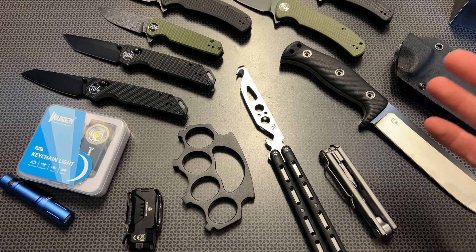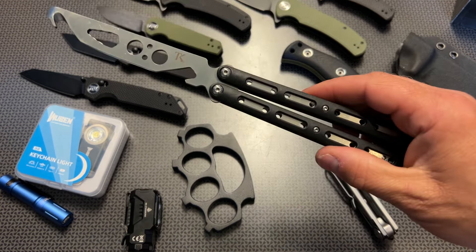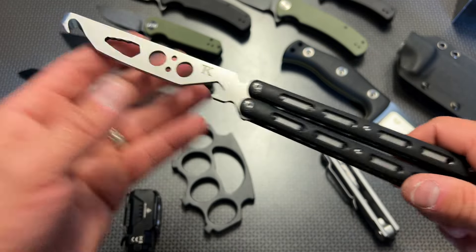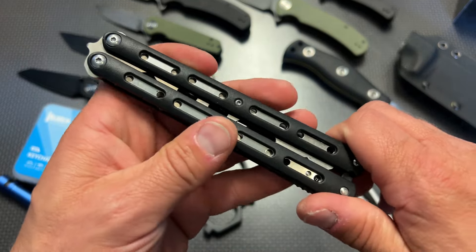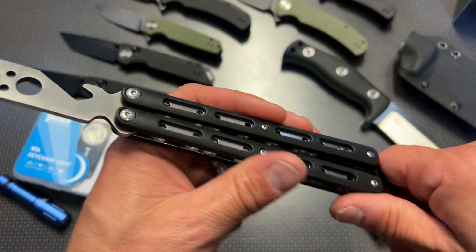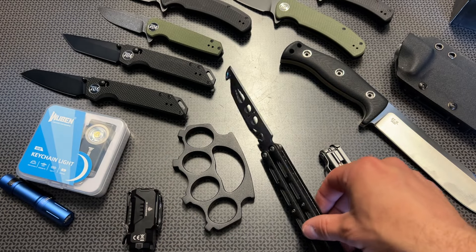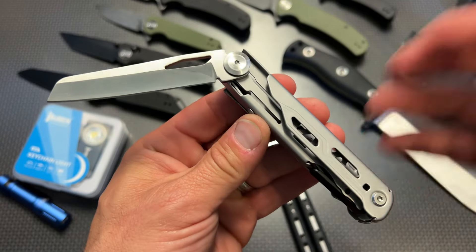They also have a multi-tool with a butterfly knife-style design — it's got a bottle opener, a wrench, and a seatbelt cutter. It's really slick. These generally sell for about $26; they went on sale for $10, and the orange color dropped down to $5. On top of that they're doing a BOGO on that, plus the discount code, plus free shipping on orders over $70.